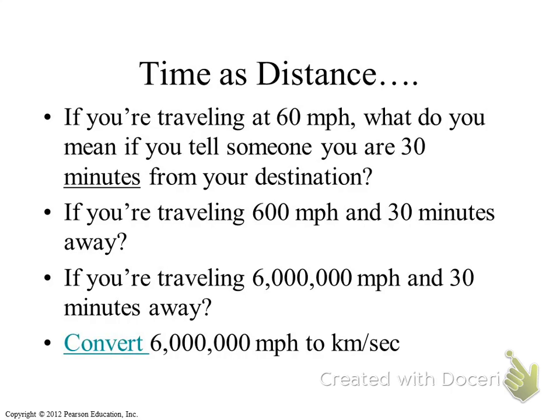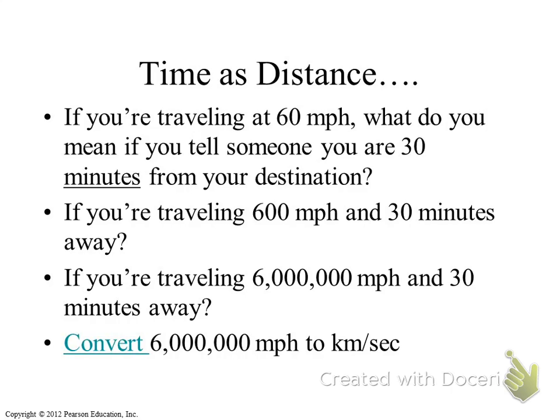If you say you're 30 minutes away then, you would be 300 miles away. Does that make sense? Good. Now let's say you're going even faster. Let's add several zeros. Let's say you're going 6 million miles per hour, and you're 30 minutes away. Doing this pattern, help me out, that puts you at 3 million miles away? Good. So you used a 30-minute time and translated it to a distance, but all that is based upon knowing how fast you're going.